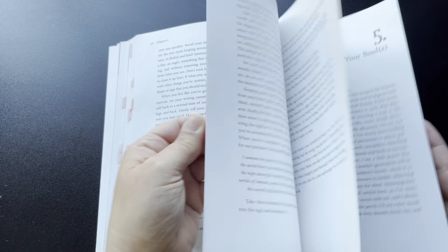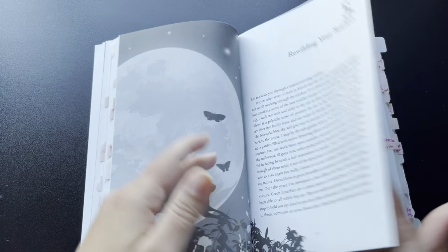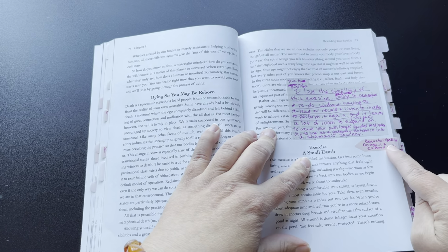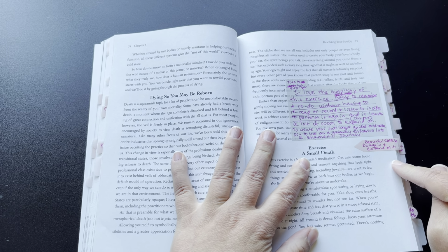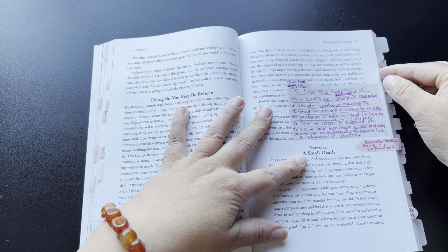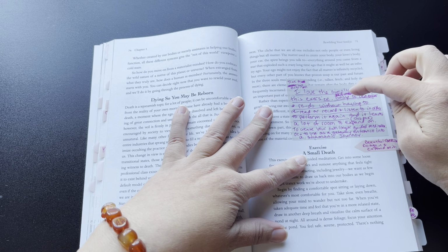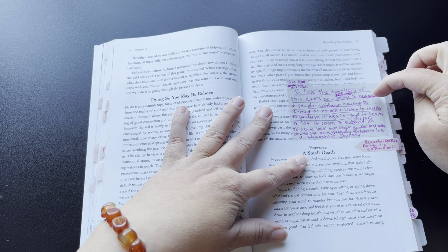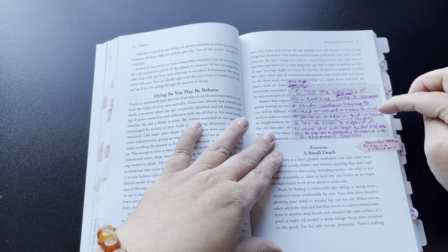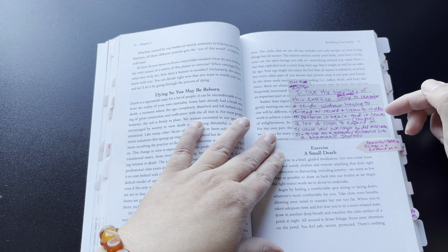Next, what do we have? This chapter is Rewilding Your Soul. And let's see what I said about this. It says, beautiful exercise. I want to do it again and expand on it. True to all his exercises, I love the simplicity of the exercise, easy to remember and redo without having to reread or record and listen in order to perform it again.